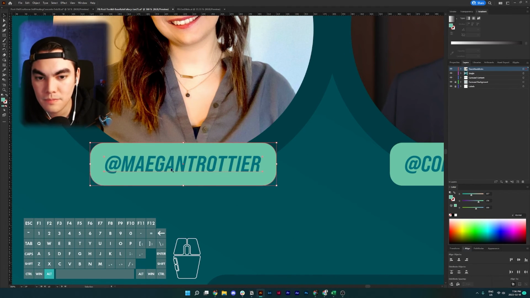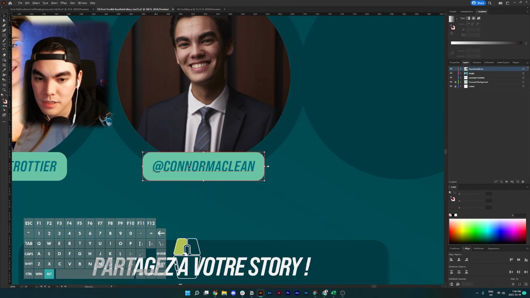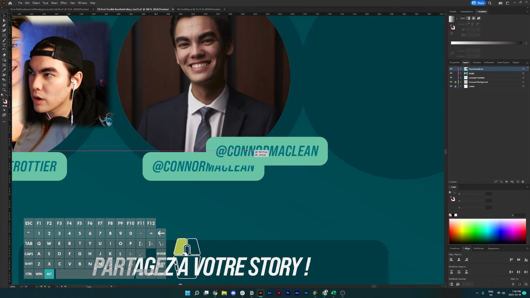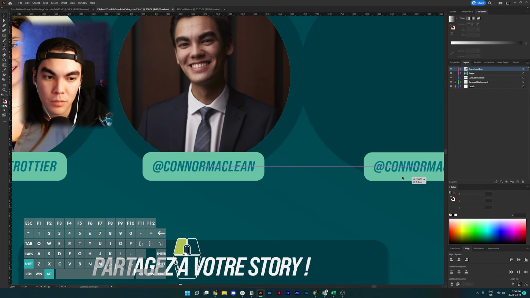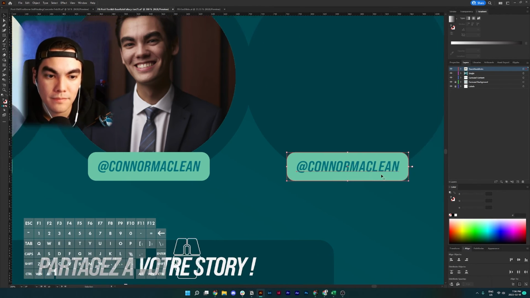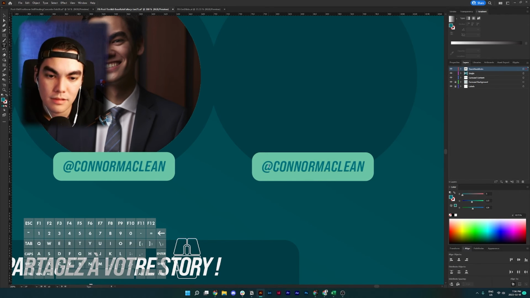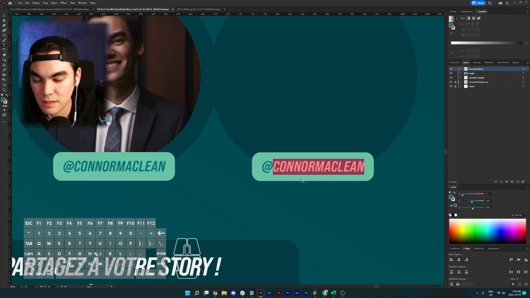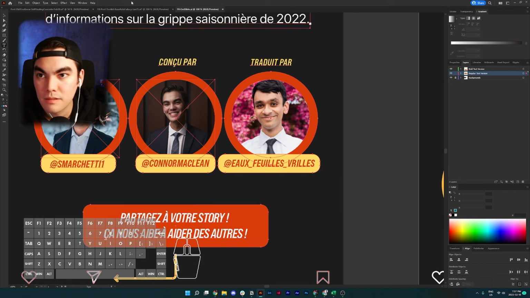We'll edit this one too. Looking good. We'll shift select both of those together, hold Alt to drag it over, but I want it to be right along the same path as these ones. I'm going to hold Shift, move it over here, using my smart guides to center that with the circle there. And Maheshwar is the one that designed this. So we can grab his Instagram account, which is conveniently right here. Perfect.